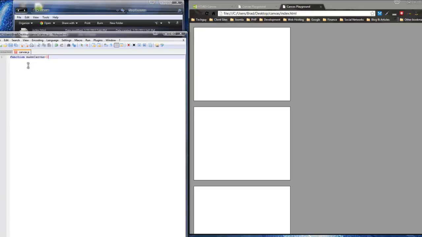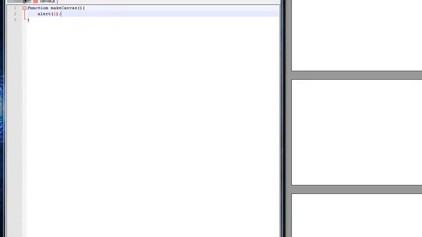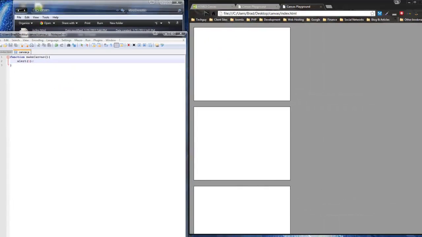And functions always have parentheses when you're declaring them, and then open curly brace and close curly brace. Now, whatever we want the makeCanvas function to do, it's going to do here. And I'm going to do alert 1, just to see if it's connected. I'm going to save it, reload, and it's working. Whatever you put in here is what will be in the alert.